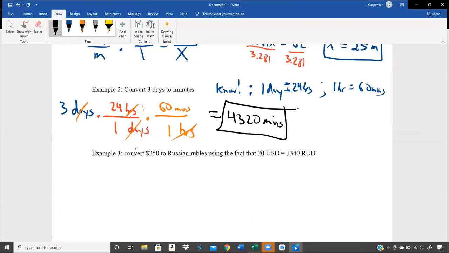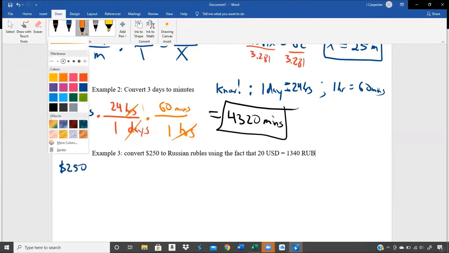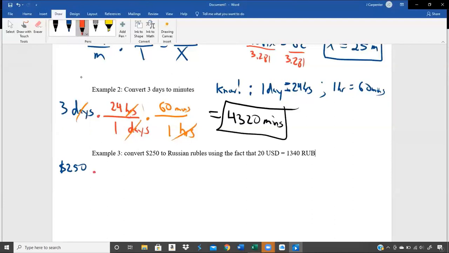All right, so let's write the original number, $250. Now, I will write this one out twice because some people won't like using the dollar symbol, but I'll still write it out twice. So we got $250, and then we're going to multiply by a fraction to out with the old and in with the new. So you might be thinking, well, where's your units? My unit is actually in front of the number now. It's kind of atypical. Currency is pretty much the only one that we do it that way, but that is the unit.